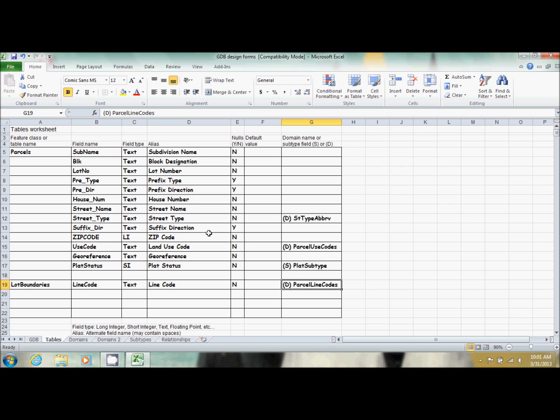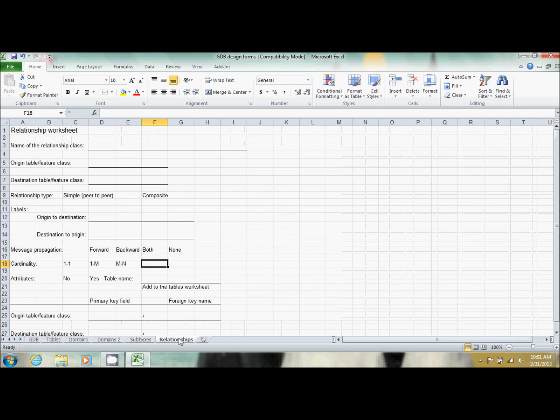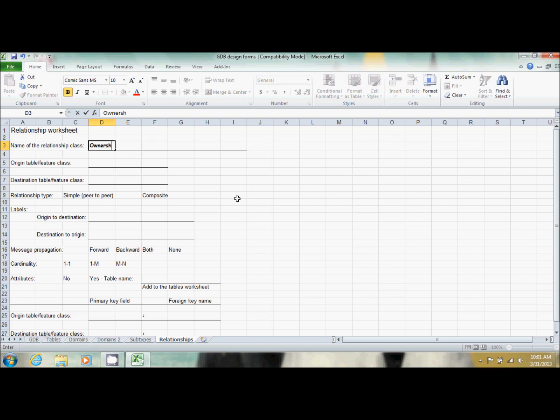So what we're going to do is go to our relationships tab, and we're just going to name the relationship class, and they want it ownership. And the origin table is parcels because that has all the address information.